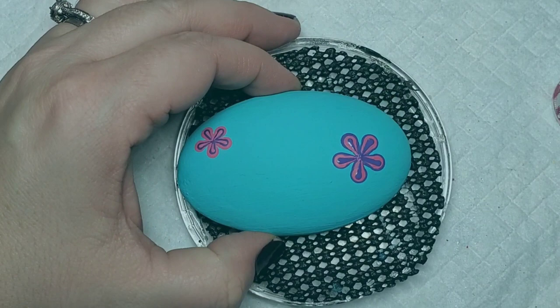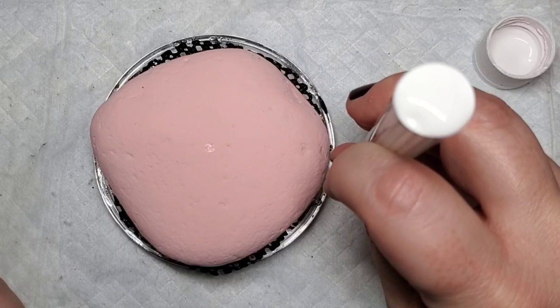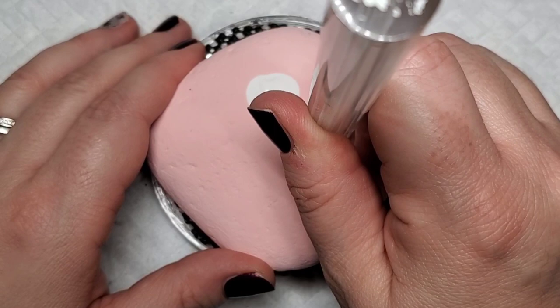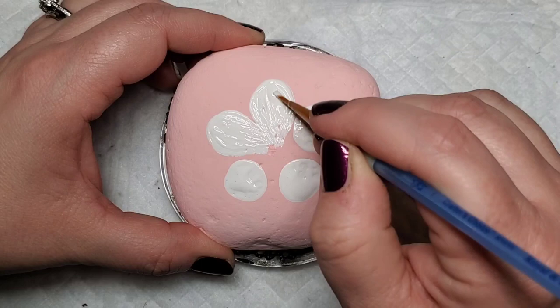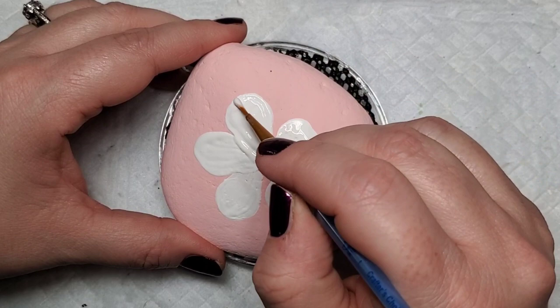For this third design we're going to increase the detail a little bit. Starting with a center dot with a chalk pencil, I'm going to use this large flat acrylic dotting tool. When I use these I often tap them and kind of roll them around to make sure the paint is evenly distributed on the end before I do the dot. Just like the first two designs we're going to put five dots around the center dot — I am reloading the tool with paint before each dot, you just don't see it because it's been edited out. Once you get your five dots on, take a paint brush and pull these dots down into a point just like we did with the second one. The only difference is the petals are closer to each other on the sides so they're kind of touching. If that paint gets a little gloppy you can swipe it off onto a paper towel so that it doesn't get too thick and then have cracks when it dries.